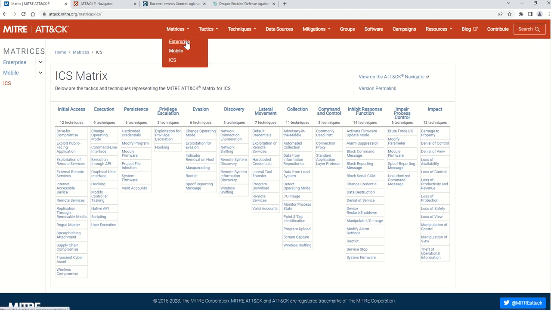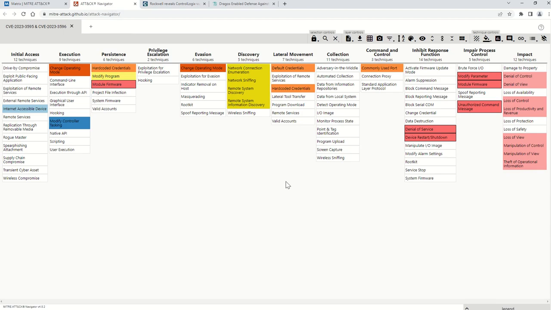Under the matrices, Enterprise is mostly for IT organizations. If a vulnerability is for IT, you will use this. Mobile, if the vulnerability is for mobile, you will use this. This vulnerability is related to ICS, that is Industrial Control System, so we will choose this matrix. And now this can be viewed for editing in the ATT&CK Navigator tool.